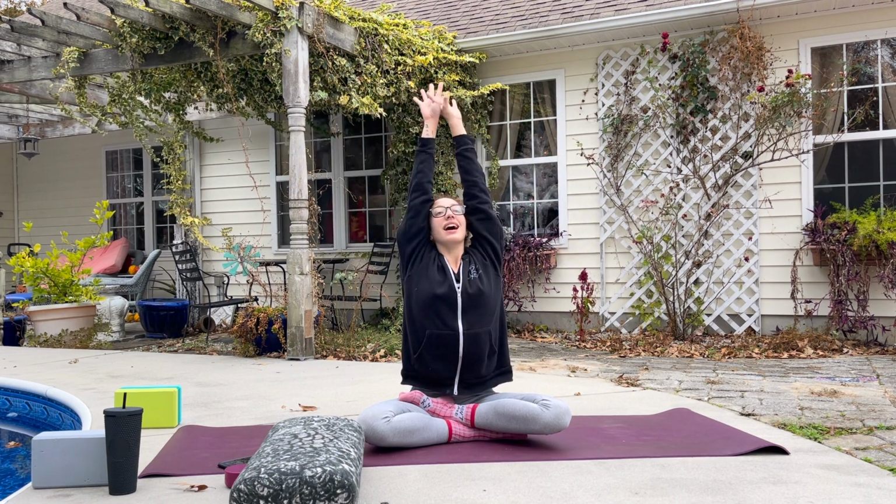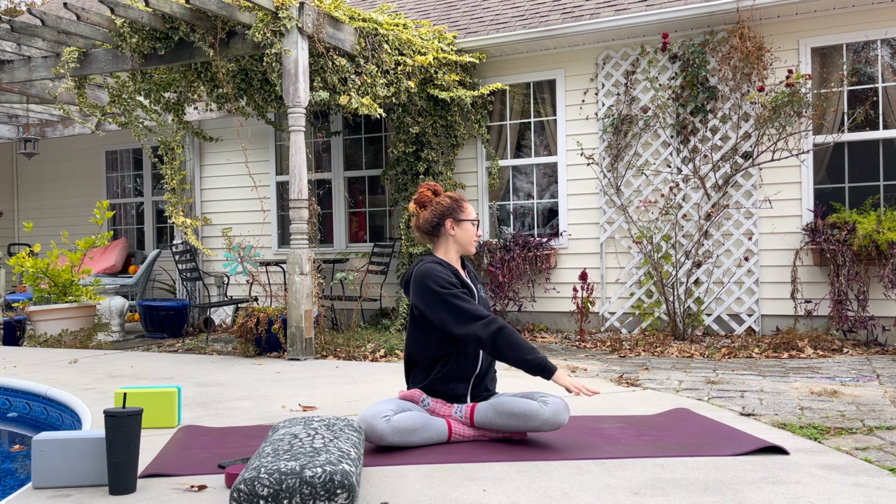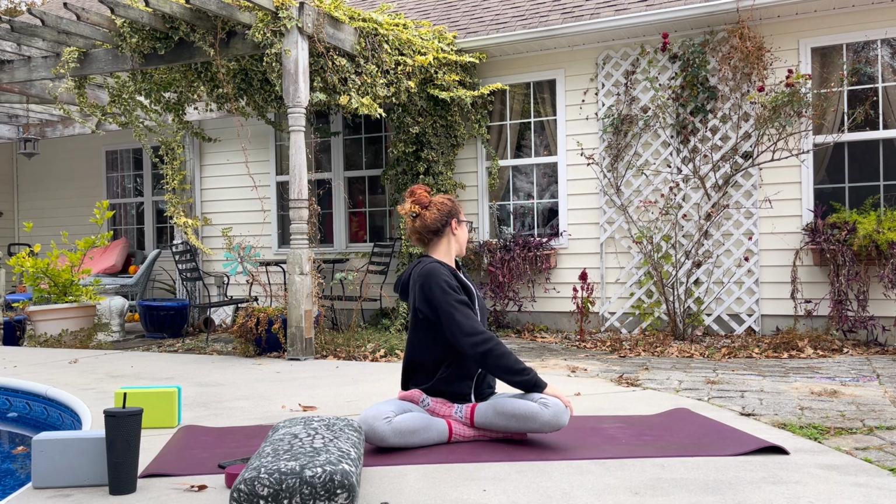And one, release it out. Big inhale, arms lift. Exhale, take that twist to the left side, left fingertips behind you, right fingertips to the outside of the knee, and look over that shoulder. And pause here, let your breath deepen.